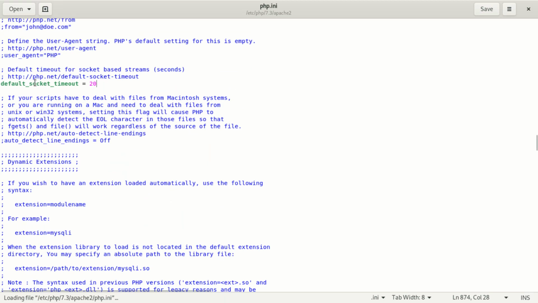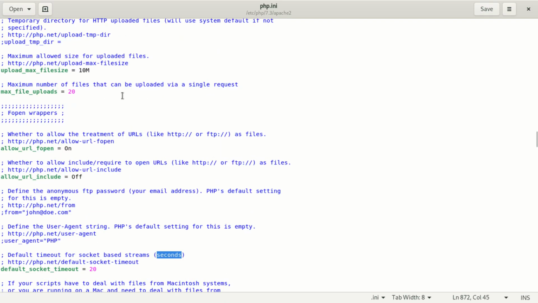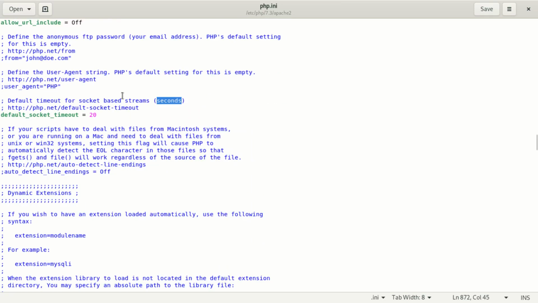So you can see it tells us that default socket timeout is 20. What is that? 20 seconds. You get me? And mostly it's not 20 seconds maximum load. It's always 30, it's always 60 seconds. Always set on 60, which is 1 minute. So since our file is big, let's say it's 7 megabytes.